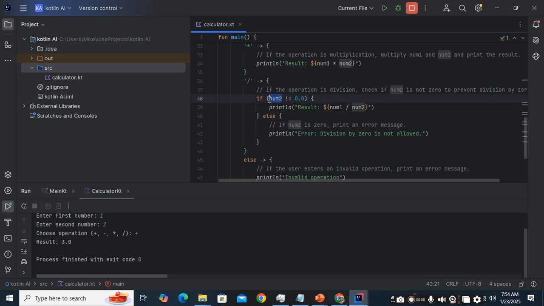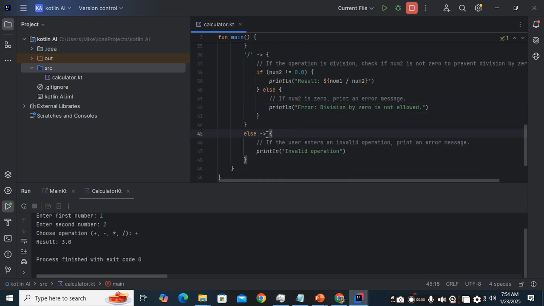Now if the num2 or the denominator is not equivalent to 0, we can proceed. Of course, we can proceed now with ordinary division. But however, there's a mathematical principle that we cannot divide by 0. So the denominator cannot be 0. So else, if the denominator is 0, let us print an error message here that that is not allowed.